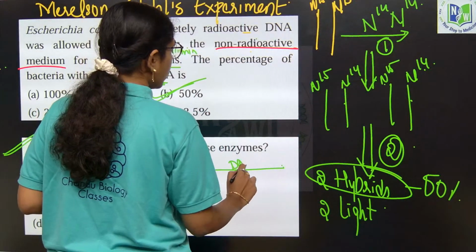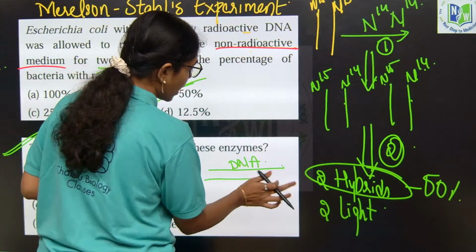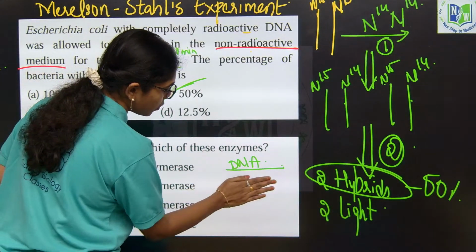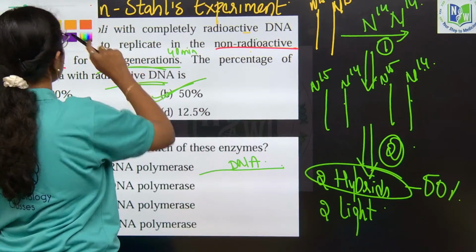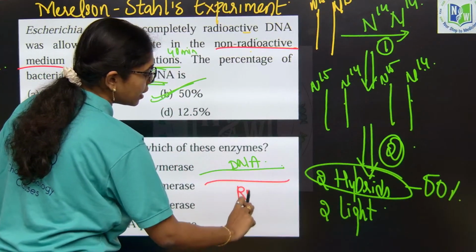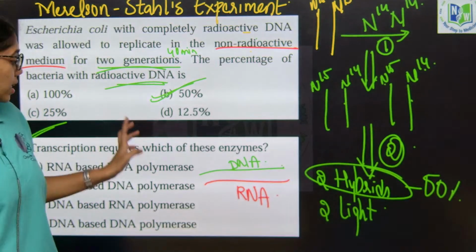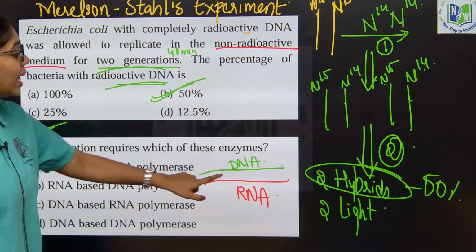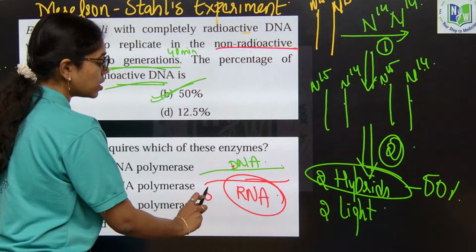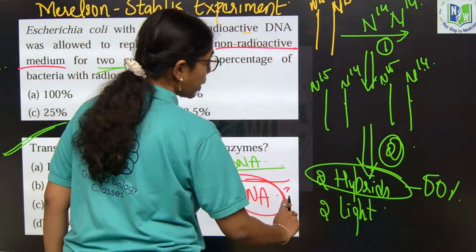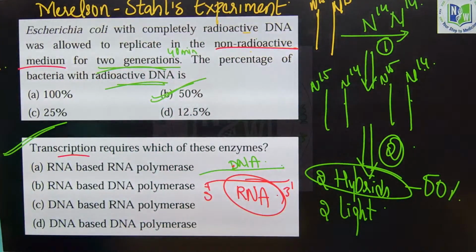DNA strand. Using the DNA strand, RNA strand is being synthesized. So, parental strand is DNA and the strand which is synthesized is RNA. In this case, what is the enzyme that is involved in the transcription? DNA dependent RNA polymerase, and RNA is being polymerized from 5 prime to 3 prime direction. You can also call it DNA based RNA polymerase. Option C will be the right answer.